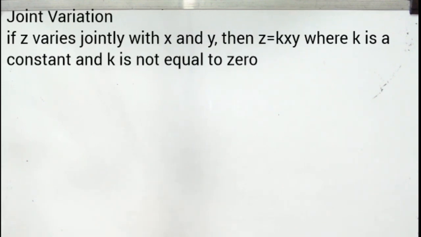This time around, we're just going to talk about two variables. When we say joint variation, we're talking about three variables. And the same thing with the inverse and the direct, we solve for the value of K. So before we proceed to that one, let's have our first example.